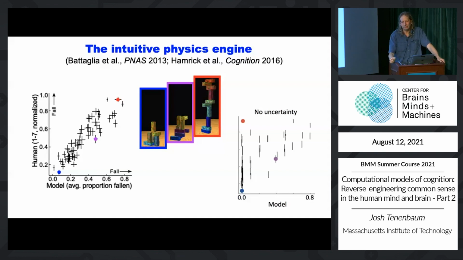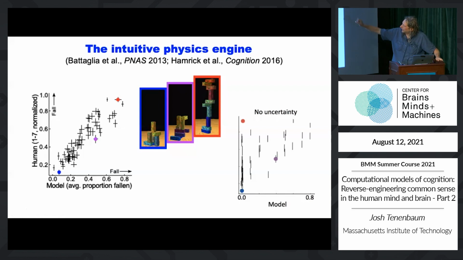So people sometimes look at the work that we've done here and they say, oh, you just think people are perfect at physics. No, not at all. This is the perfect model, and it's a much less good account of people, okay? But the pattern of errors is also very diagnostic. In a sense, the errors that people make are expressed by the points over here, especially that red dot in the upper left, where you're off from the y equals x line. Those are the points where people say it's very unstable, but the actual ground truth physics says it's stable. In fact, all those points on the left, all those lines, there's no error bars on the x-axis because there's no uncertainty here, right? All of those correspond to things where people think a lot of the blocks are going to fall, some or all of them are going to fall, but the model says, nope, none of them move at all.